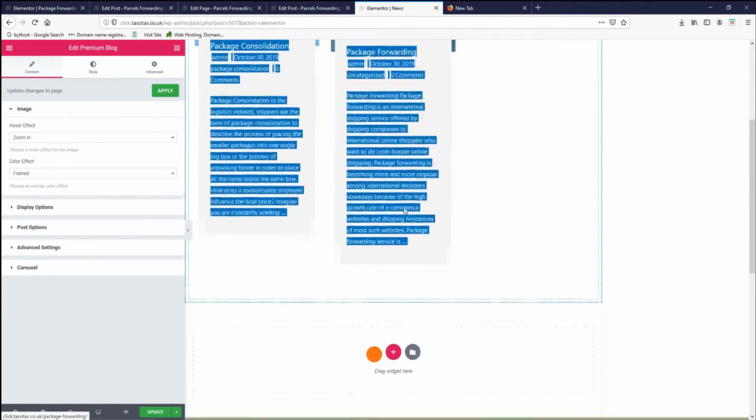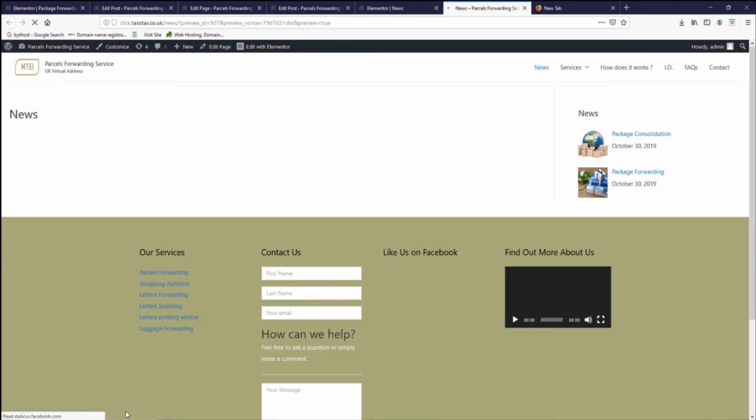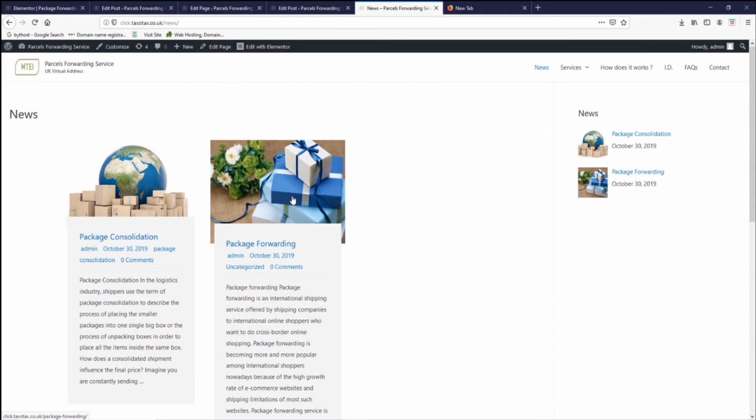And as you can see, it's already displaying. We have a lot of settings in here: zoom in, frame, display option, how much text, what to display. So I'm just gonna preview changes. You can see the page is already displayed and the menu is here. So it's already displaying our posts.